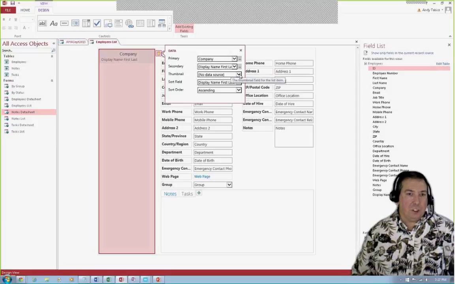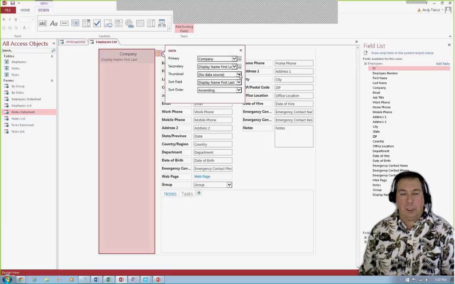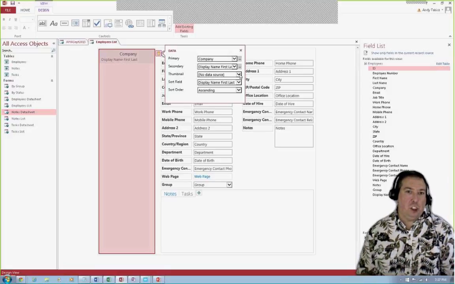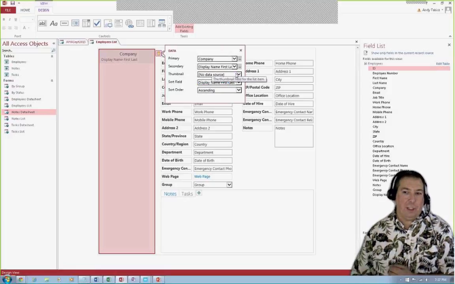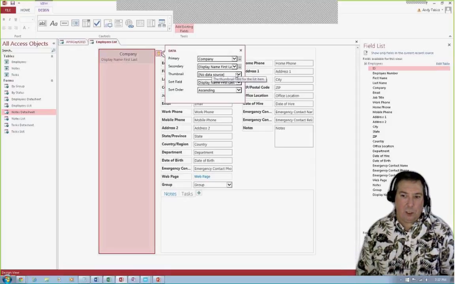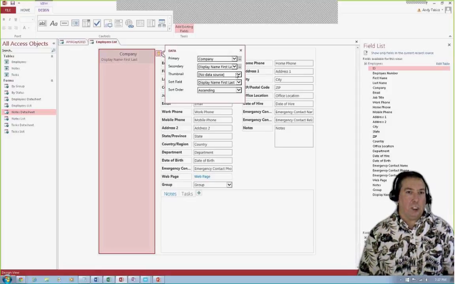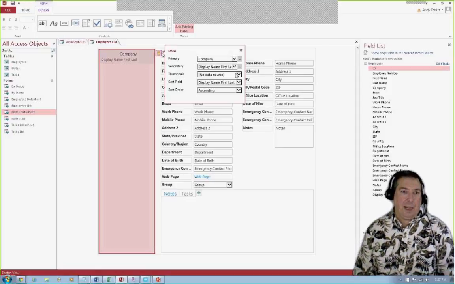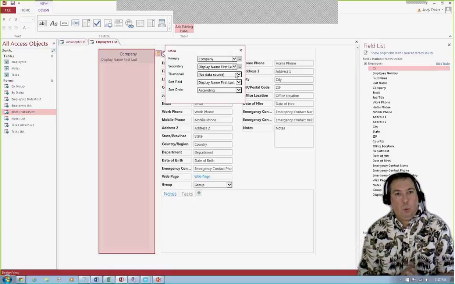What we also have here is a thumbnail. So if we're working with a set of data where you have pictures in there, for instance, let's say you have a company directory, you have the ability to choose the picture that goes along with this. So in this case, we don't have any pictures, but that's a nice thing too. If you have pictures of employees and you've got 4 different John Smiths that work at your organization, you'd be able to see the picture of them, which is kind of a nice way of selecting it.